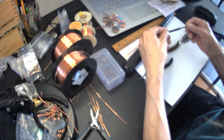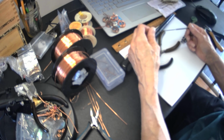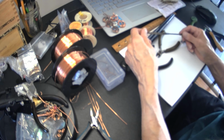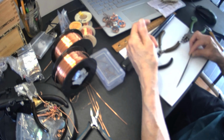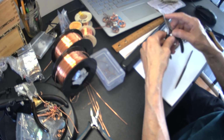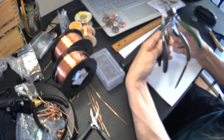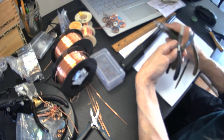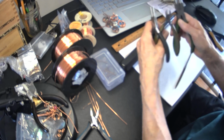The tools: you might need a file, which 90% of the time you won't, but if you cut short, you might want to file the end so it doesn't poke or scratch if you can't tuck the end piece in. So I'm going to keep my file handy. I'm going to use possibly round nose pliers, of course, and wire cutters. This is a bail maker or a jump ring maker. They're bail makers, cut and dry. You look up bail maker, this is what you're going to find. So I'm going to be using this.